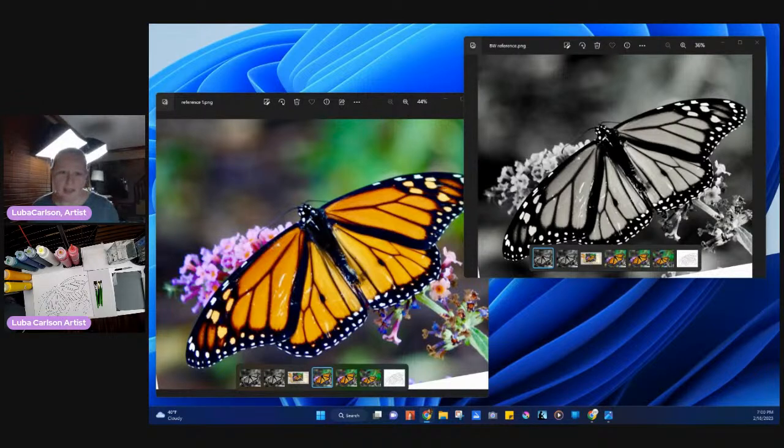There is a link right below under this video where you can find the reference photos if you need them. I tried to print them, and for some reason, my printer decided to print them in pink. I don't know what's going on with my printer, but I decided not to mess with that right now. So I will be using my screen as my reference. I will take it away. But if you need the reference, that's where you find it. You just go down that link and it's all there.